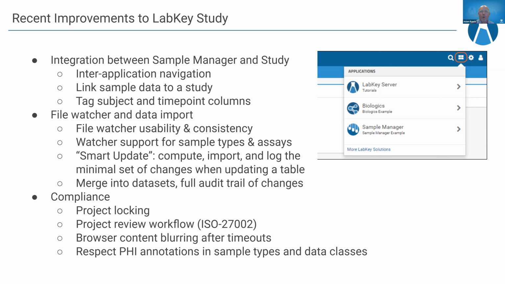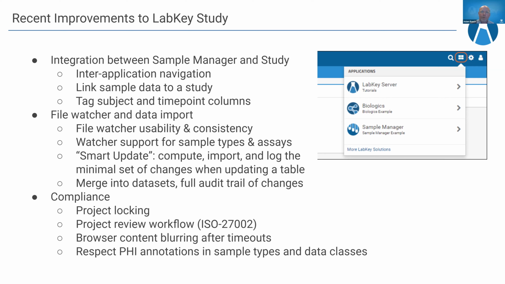A couple of other improvements include blurring of the content within the browser to protect any kind of sensitive information, protected health information, etc. So if I walk away from my desk, that content will be blurred, and no one will be able to see it until they log in again and confirm who they are, that they're authorized to see this content. And likewise, we added respecting of PHI annotations in sample types and data classes.